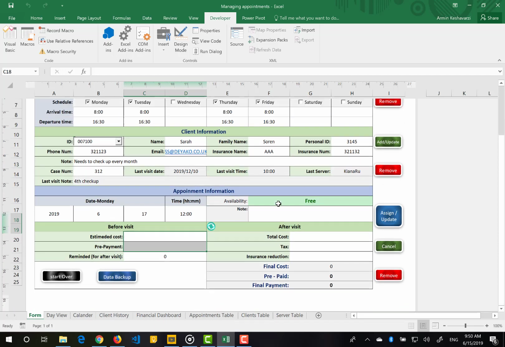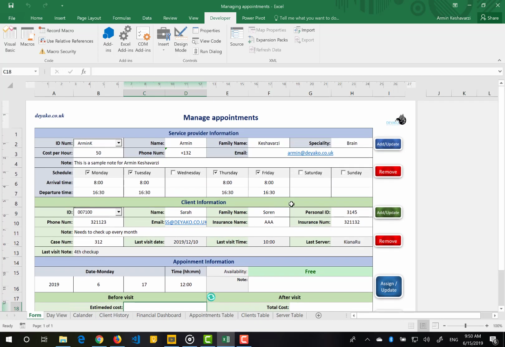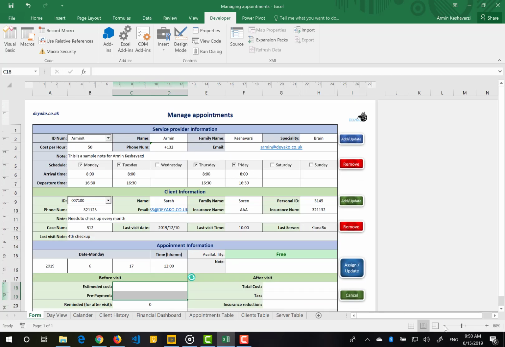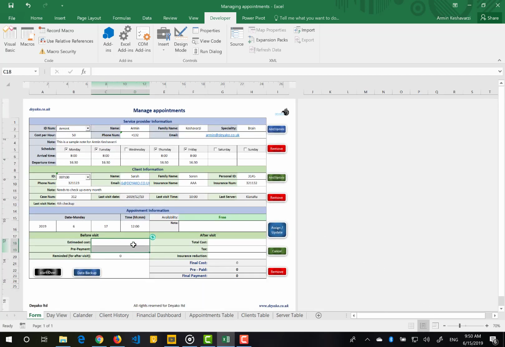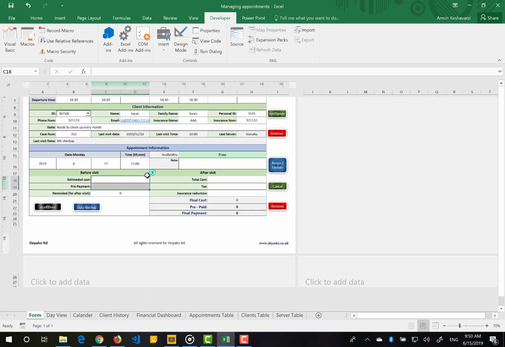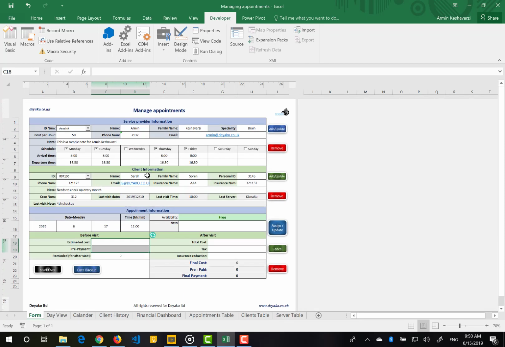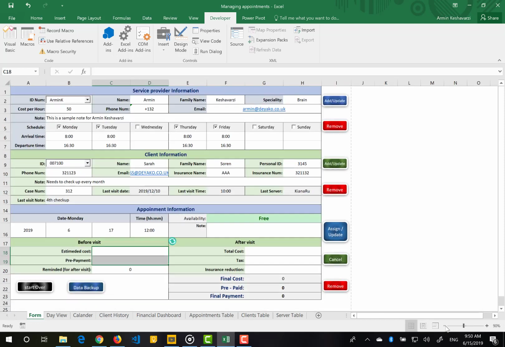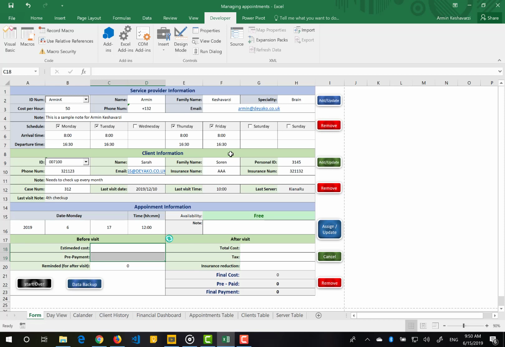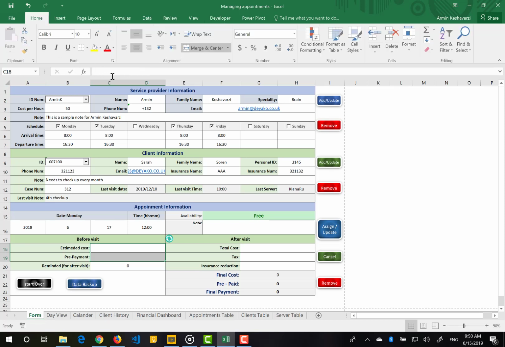If you want to see all the data of this form in just one page, you just need to zoom out. You can zoom out, and by this way you can see all the data information in just one page, and you do not need to go down or up all the time. Or you can use the normal view as well. If you use the normal view and then zoom out, you can see all the data of this form in just one view page, or you can hide the rulers or the formula bar as well if you do not need them. So this is how the form view works.